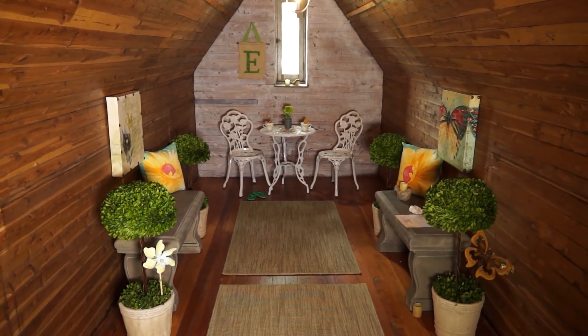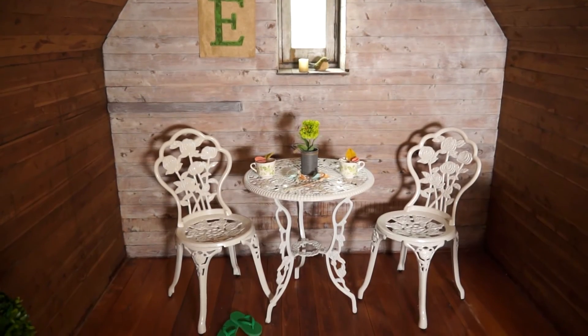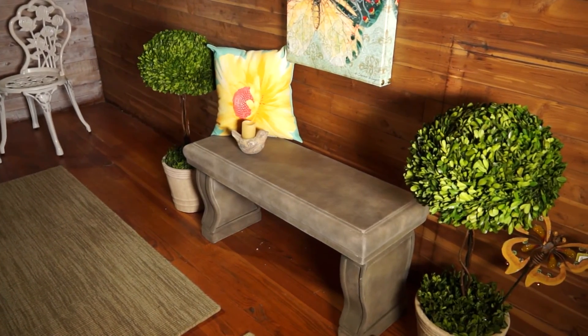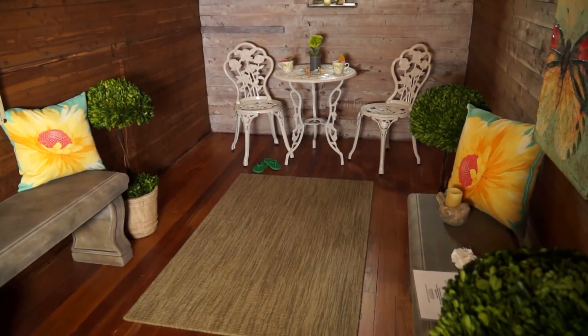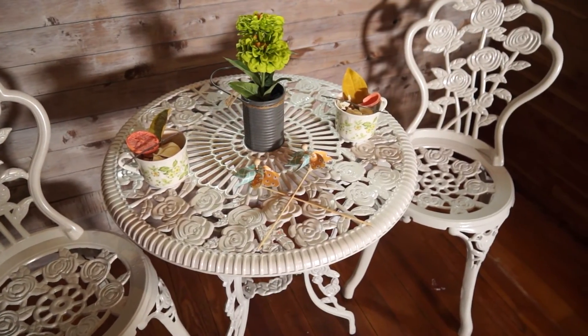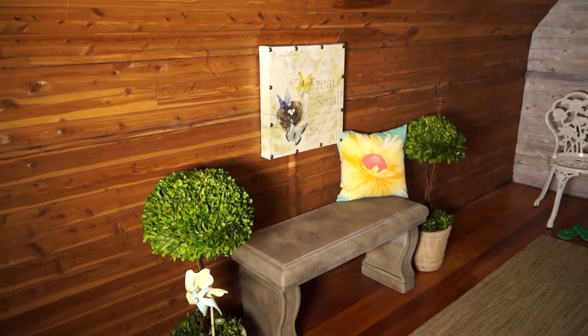You designed this room beautifully, and there's one other room in the house connected to this one that I'd like to talk about. Yes — it's called Eden's Garden Room, another very special space. It's actually a large cedar closet, something like 7 by 20 feet, that pays homage to the owner's one-year-old daughter, Eden. Originally we thought we'd do an outdoor garden space for her, but we decided to do something inside. So I transformed the cedar closet into a little garden party — a spot where she can have tea parties and play with butterflies.